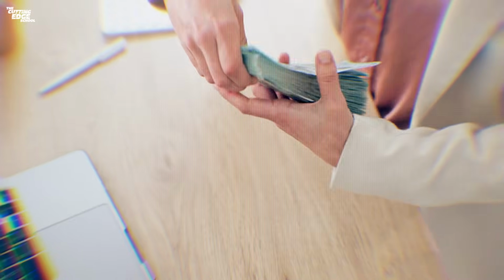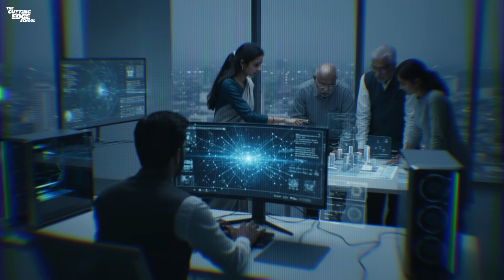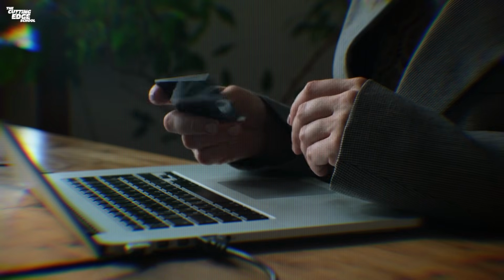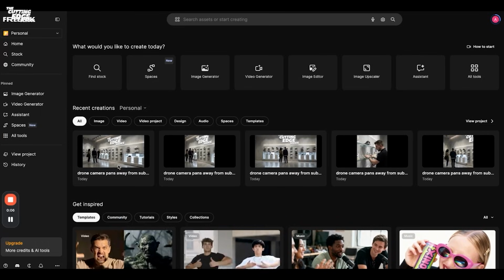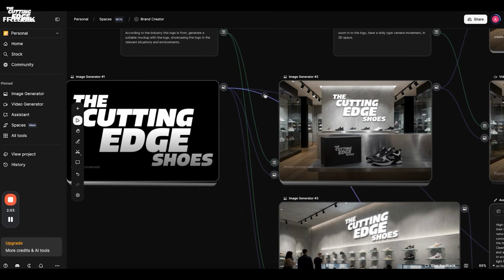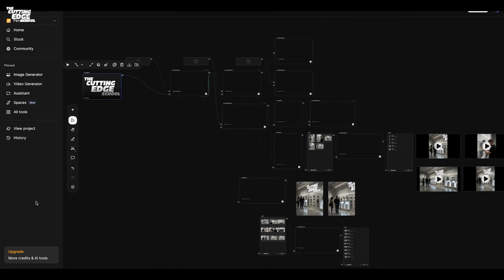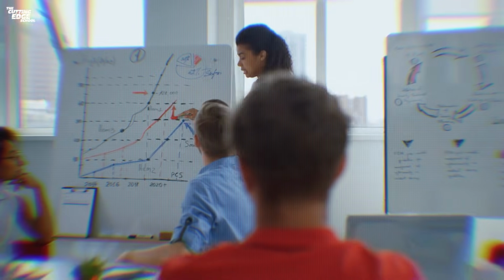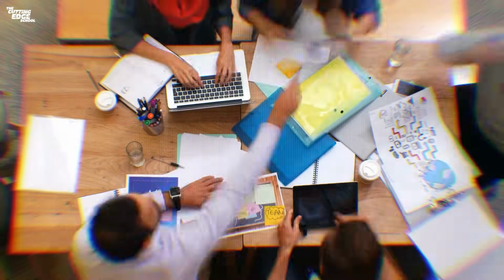In general, when you open an agency, you have to spend a lot of money in hiring people who can then use these AI tools, and then you spend even more on subscriptions and credits to figure out all the different variations. With a tool like Freepik Spaces, you can batch process a lot of your outputs. You can get variations in a single attempt, and that can help you save a lot of costs and a lot of time, which means that as an agency, you can position yourself as that solution that can deliver services at a way faster rate.